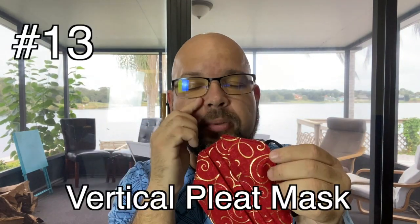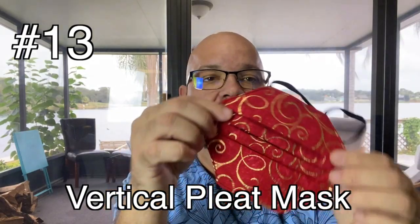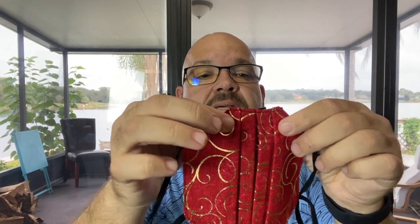This is called the vertical pleat mask. You know, we're used to all those pleats going sideways. This one, instead of going sideways, the pleats are vertical. And it has no nose wire, but it doesn't need it because the way this opens up, it twists around your nose. So look at how cool that is. It goes up and over.